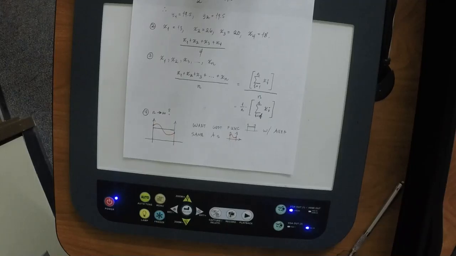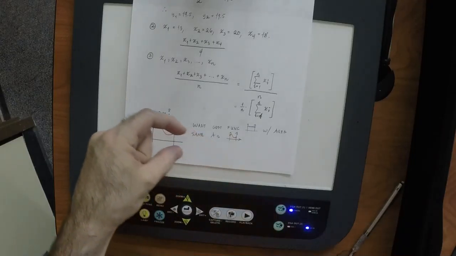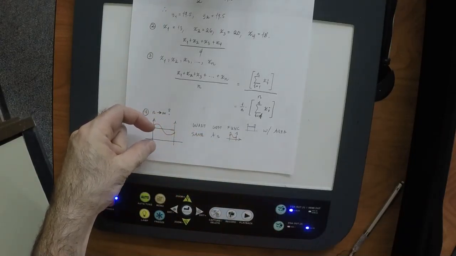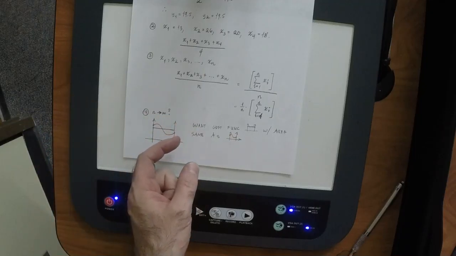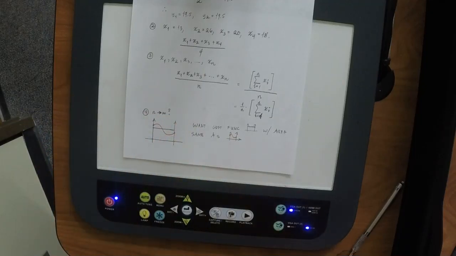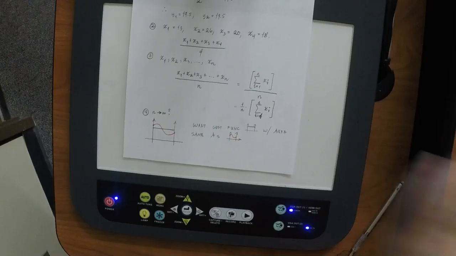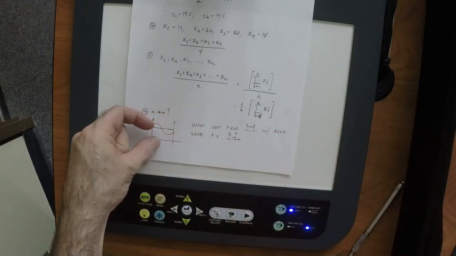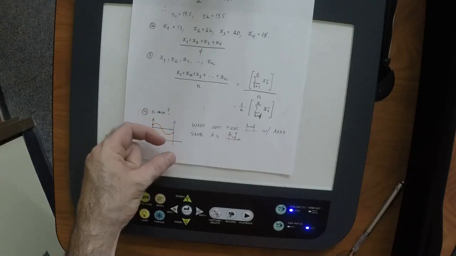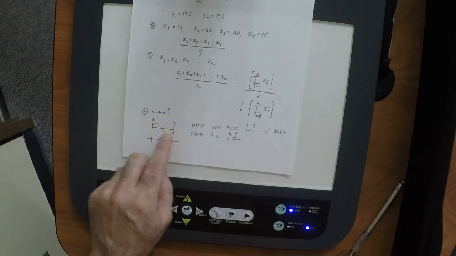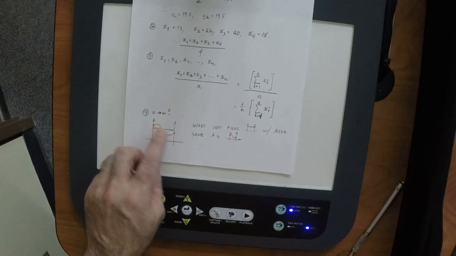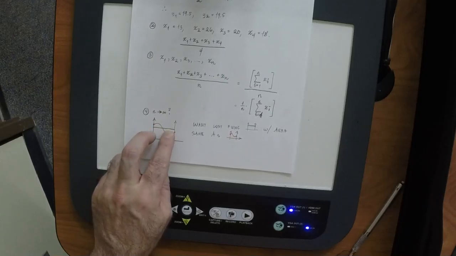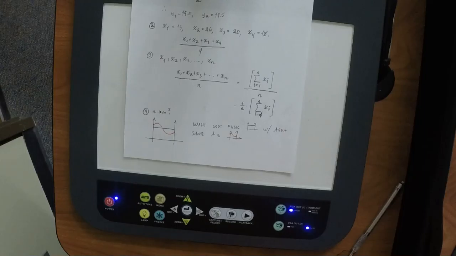I'm not sure. I mean, they're definitely related in the sense that this is a rectangle, but this one is somehow special in the sense that we're finding a rectangle that is exact, right? This isn't an estimate. This one is perfect in the sense that, if I was a perfect artist, the amount that this is over would be exactly the amount that this is under. So it's perfect, even though it's constant.